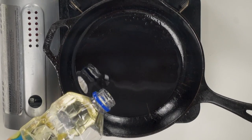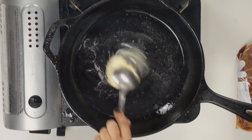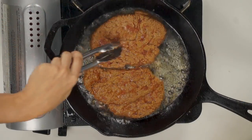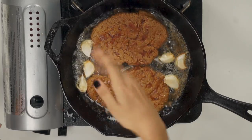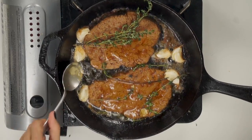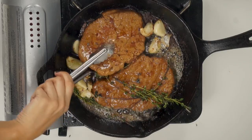Now we're going to brown these — they're already cooked, but we're going to get some nice color on them. I'm adding some vegetable oil and vegan butter into my skillet; the vegan butter is just there to give extra flavor. This is the way I used to cook my steaks before going vegan. I'm adding the vegan steaks and placing six smashed garlic cloves with the peel still on right next to them, plus a couple sprigs of thyme for fragrance and flavor. I'm tilting the pan and drizzling that infused oil right over the steaks for added juiciness.